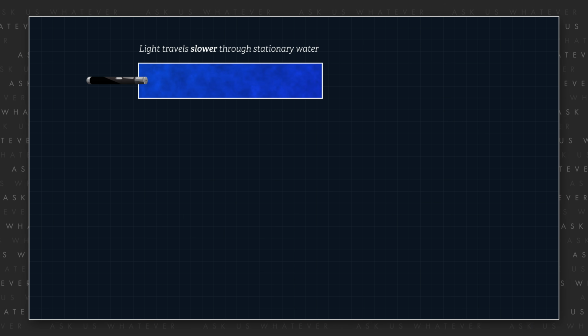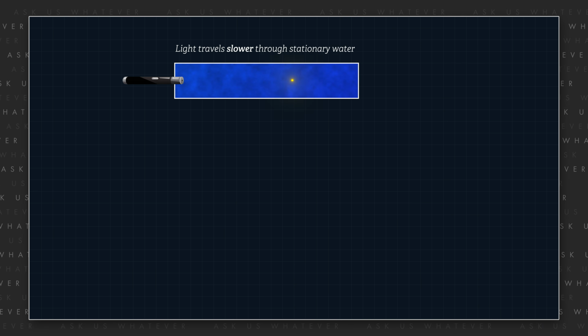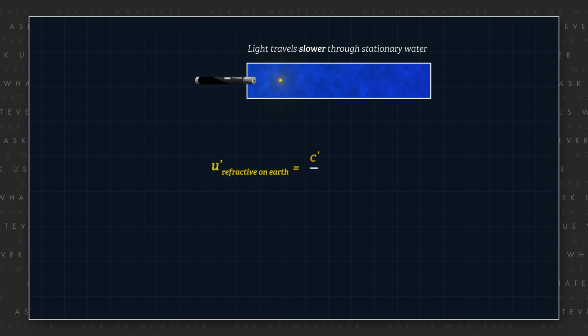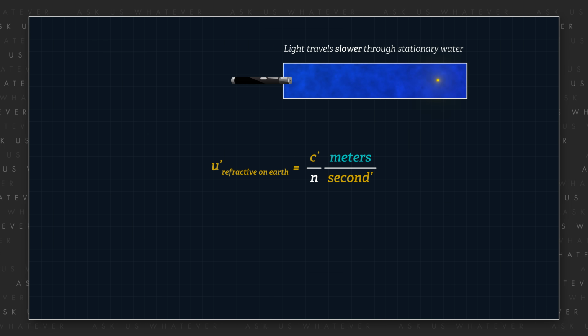Now you know, I don't believe in length contraction, but I do believe that some types of clocks are impacted by their speed through the universe, particularly our gold standard atomic clocks. And so we need to look at which terms in the non-relativistic formula for speed u might be impacted by clock rate. We'll again start with the assumption that the speed of light passing through a refractive medium on Earth is c prime divided by n meters per second prime.